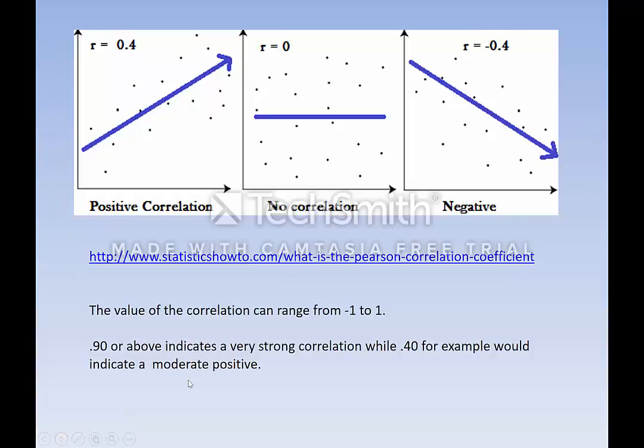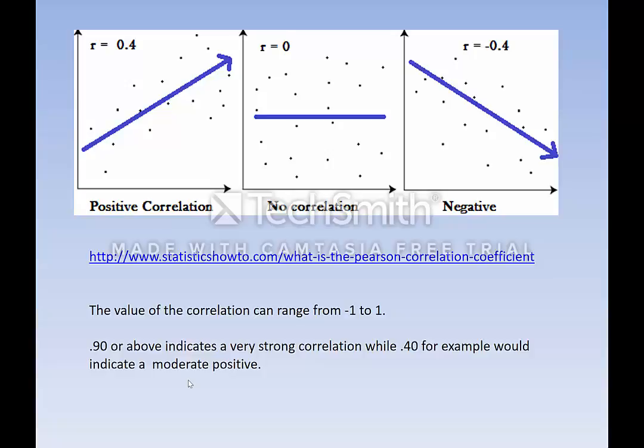We have an image here where it's going to show us the positive correlation, negative correlation, or no correlation. Again, you're looking at each of these scatter plots from left to right, and you're going to see that progression. You can actually see on the positive one the line going up, the horizontal line for no correlation showing no progression either way, and the negative line going from left to right down.